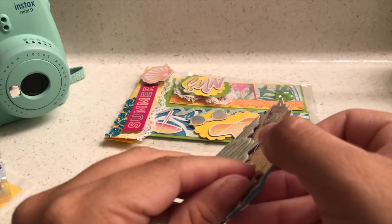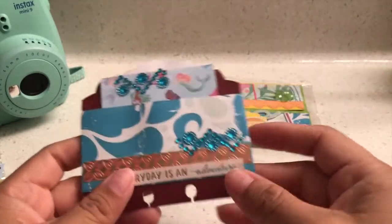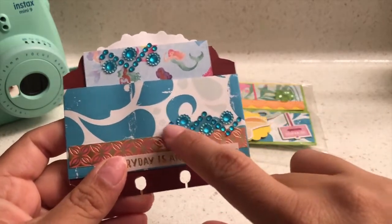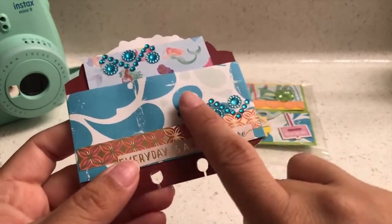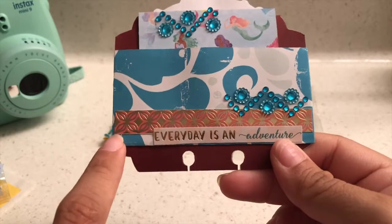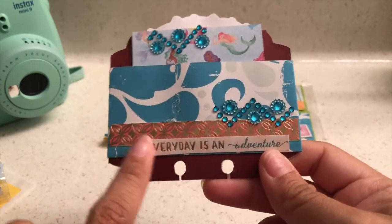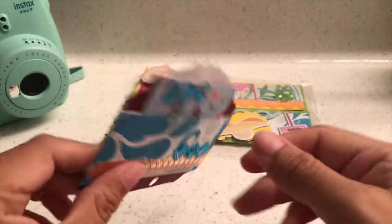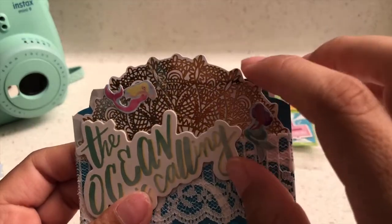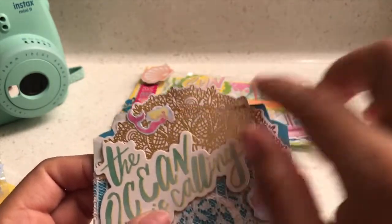Here's another mermaid, and it seems like she added a little tab in the back — yep, she did. And then these two blue diamond flat bags. Oh my god, this is so cute — I've seen this trim but I never thought about cutting it out like this. It's a sticker, it's definitely a sticker. And then she has paper again — pink with foil flowers — and it says 'Every Day Is an Adventure.' Right here, it looks like a cut-out of a doily but it's actually gold foil paper, which is really beautiful because she knows I like a touch of gold.